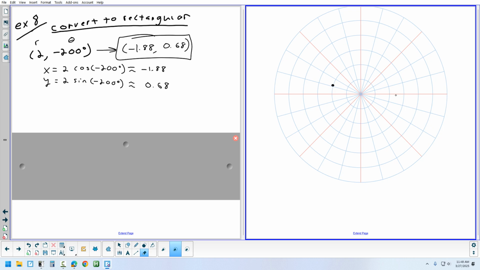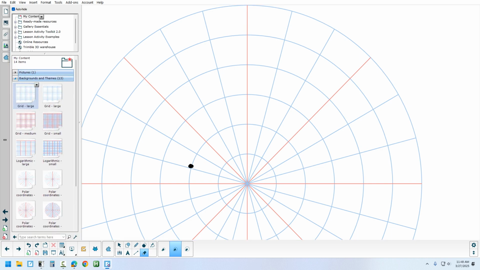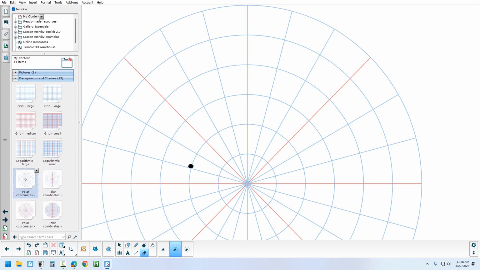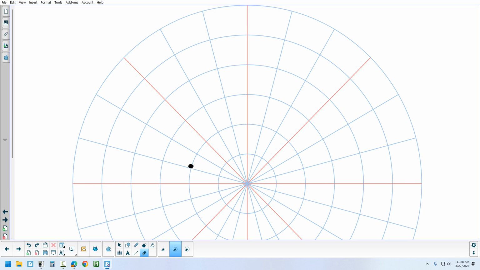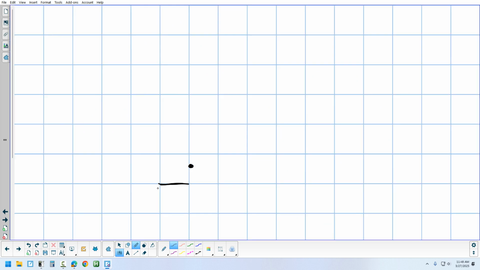Okay. So what I'm going to do now is I'm going to zoom back in. I'm going to leave that point right where it is, and I'm going to drop a rectangular grid behind it. This rectangular grid is exactly the same size scale as this one. Like if you look at the distance between 2 of them, right there, I'll just draw it to show you. That's the distance between 2 circles. Well, it's also exactly the distance between 2 lines. So they're the same scale. That's what I'm trying to show.